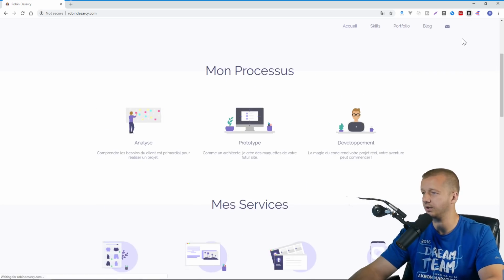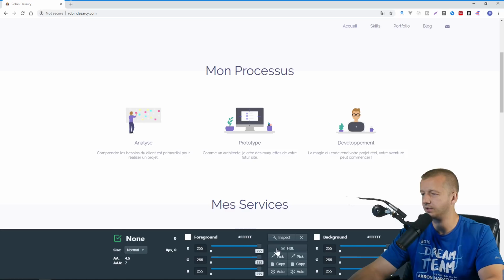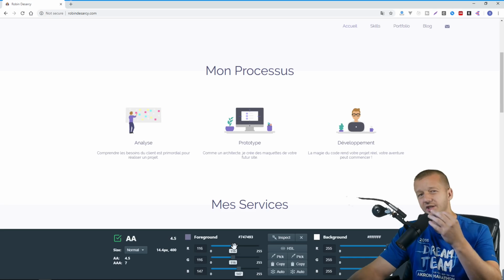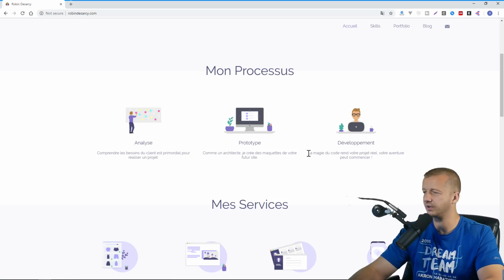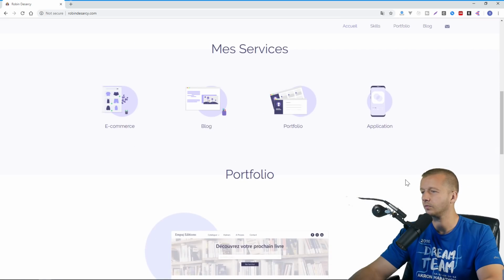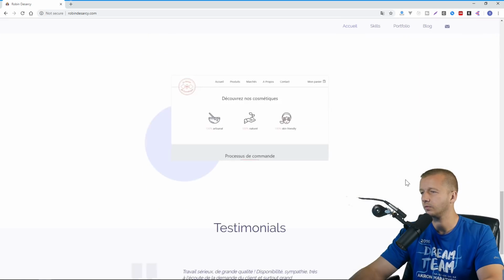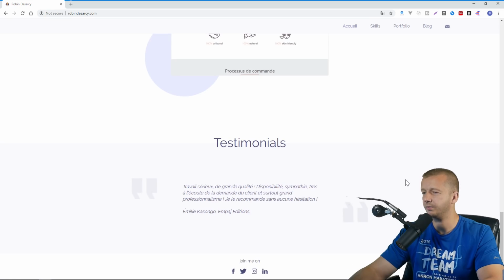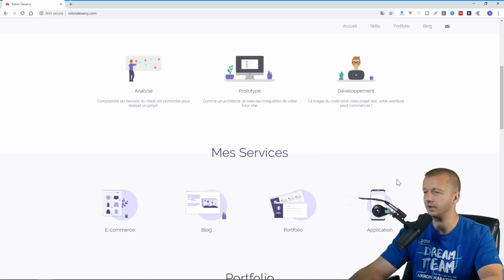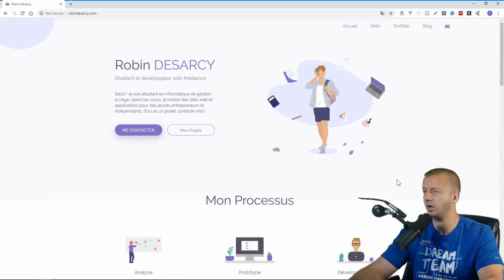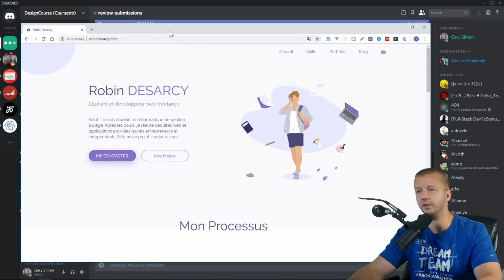Let's see what this contrast plugin says for this stuff. Let's inspect it. Yeah, it does say fail. So if we did auto, it just darkens it just a little bit. So it's very close in terms of getting the contrast right. It is a little bit difficult to read, especially with the lighter font weight right here. All right, everything else pretty solid here. You're definitely getting, I'd say this is like 90% of the way there. There's just a few things in terms of the contrast and perhaps improving this illustration over there. Thanks for that submission.